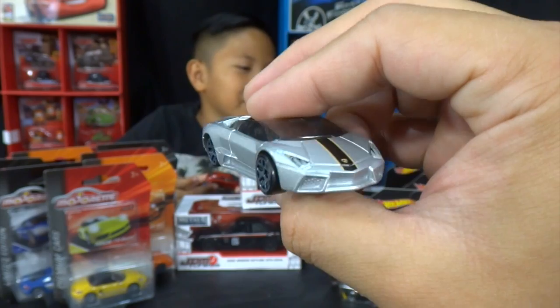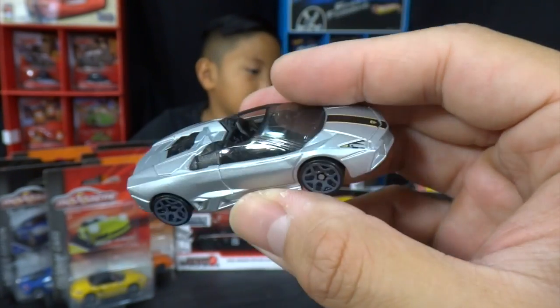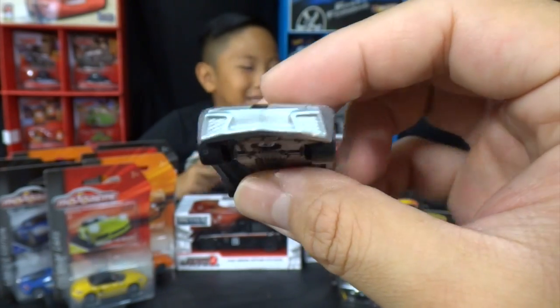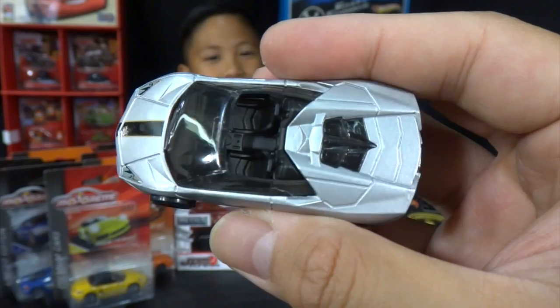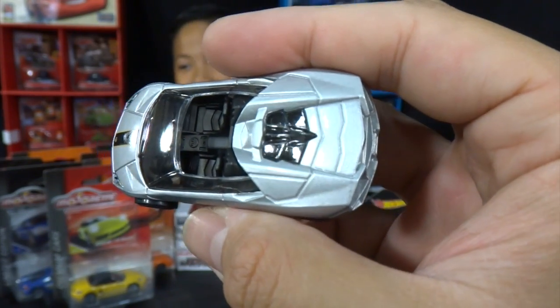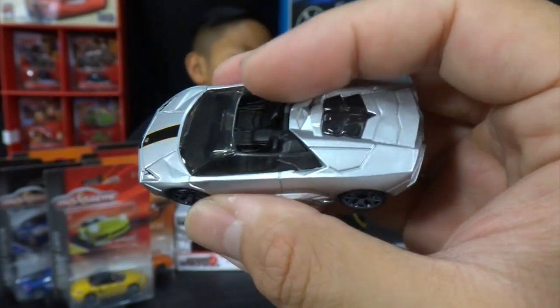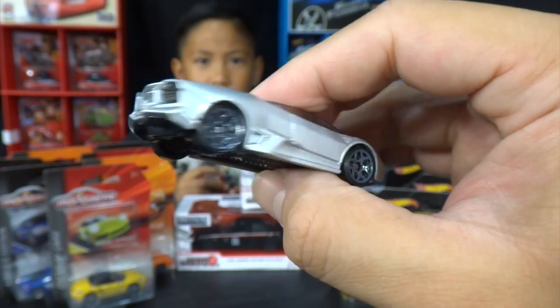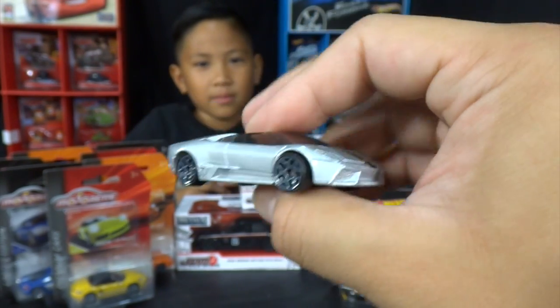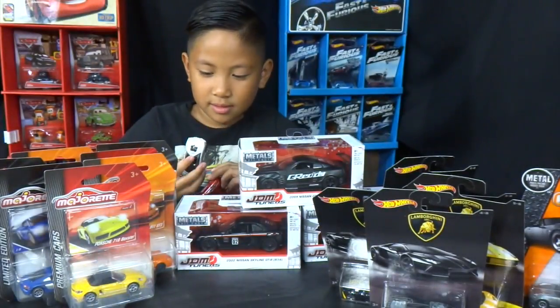I think next time we can make a race. Maybe that's why all the Countaches are missing from the sets at stores, because everybody likes the Countach, but I'm not so sure of that. The Hot Wheels Countach casting isn't the greatest looking casting for the Countach. So I don't know what's up with that. Maybe a lot of guys try to make a quick buck out of Hot Wheels these days.